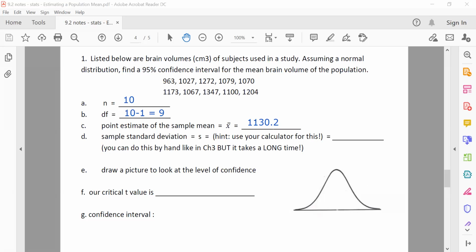Now I'm going to find the sample standard deviation. Again, there's a lot of very wonderful little calculator tricks where you can just put the data in and have it calculate those statistics for you. We kind of went over them in chapter 3, and I pointed you to some videos you can find in the Canvas modules for that. But it looks like the sample standard deviation, rounded to 2 decimal places, is 117.45.